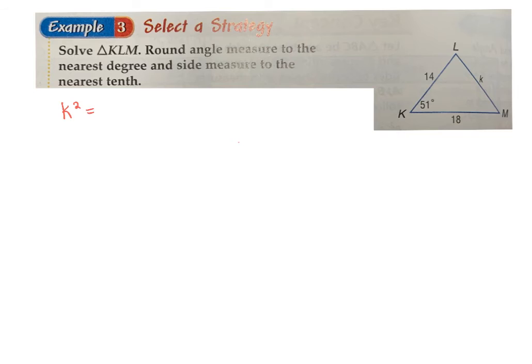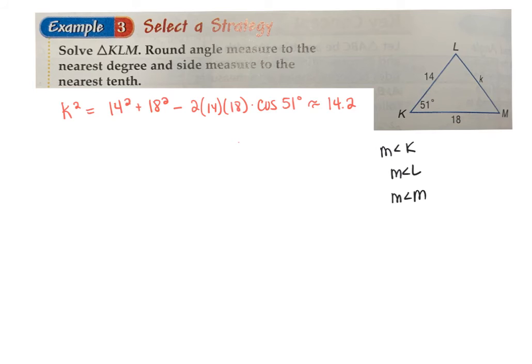So I'm going to first start with law of cosines and solve for side K. K squared equals my other 2 sides squared, right? Minus 2 times my other 2 sides times the cosine of K, which I know is 51 degrees. All right. And so for this one, I can put all of that into my calculator, right? And I will get approximately 14.2 when I get this one. All right. And so if I'm solving this triangle, K equals 14.2. I solve for a side here.